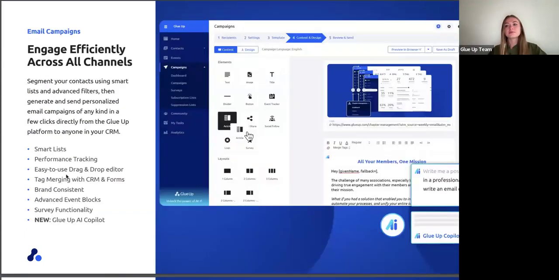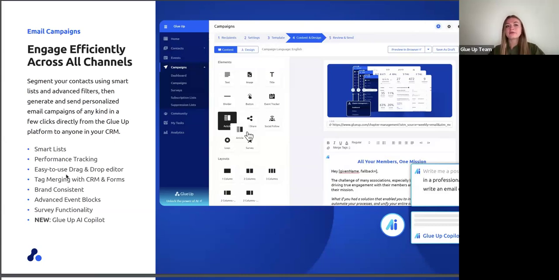And what's also important when we talk about events, it is possible to integrate events listing onto your website. So whenever you publish a new event, it will automatically appear on your website. And then when someone clicks on the button to register, the landing page will open up, and the person will be able to complete the registration process.